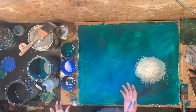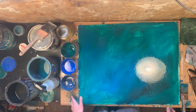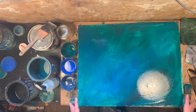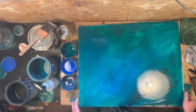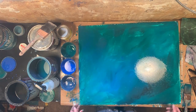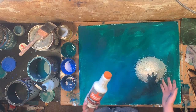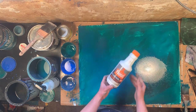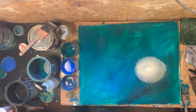It doesn't look exactly the same, but obviously you can't do this if it's vertical with water because everything will just run straight down to the floor. It will make your paint appear a little bit more white in color because the sealer's white, but it'll dry to the same color. Another product you could use if you're working vertically, or I could even do it here if I didn't want to use water for some reason, is this product called Faux. It's basically just latex, and it's the same idea, that it'll thin your pigment down.